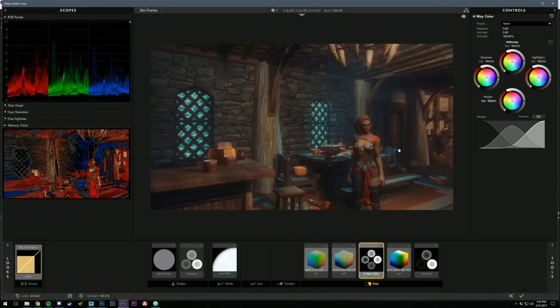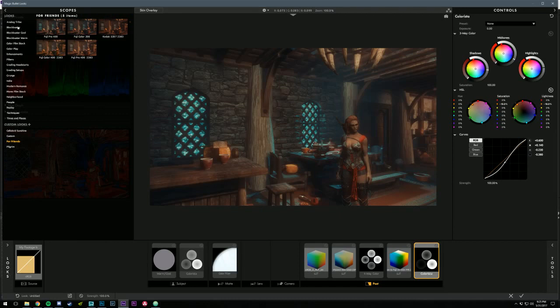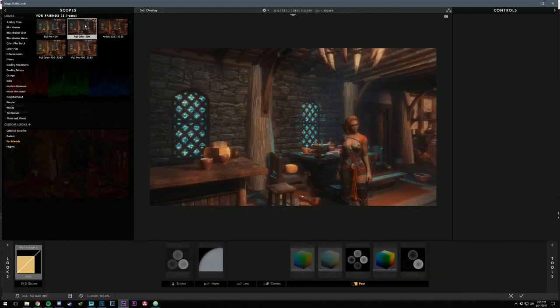This is really just a lovely picture. This is really nice. As you can see, there are subtle differences between the three in skin color and pretty much everything.